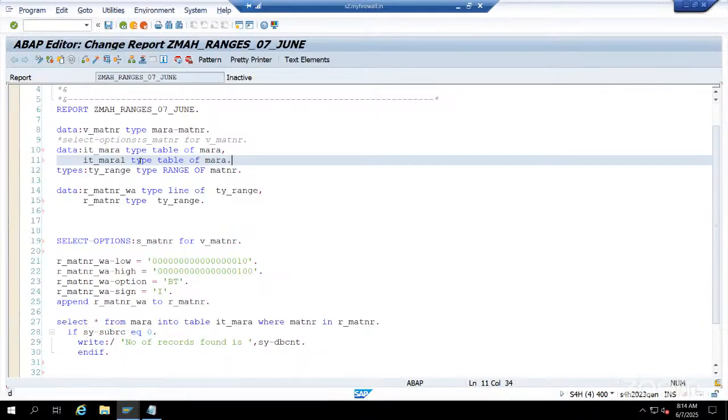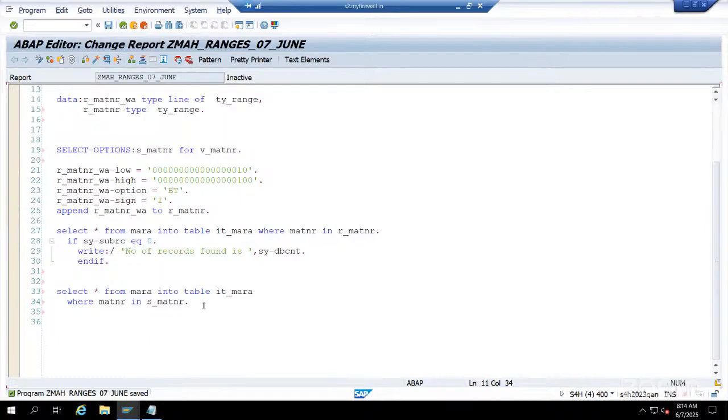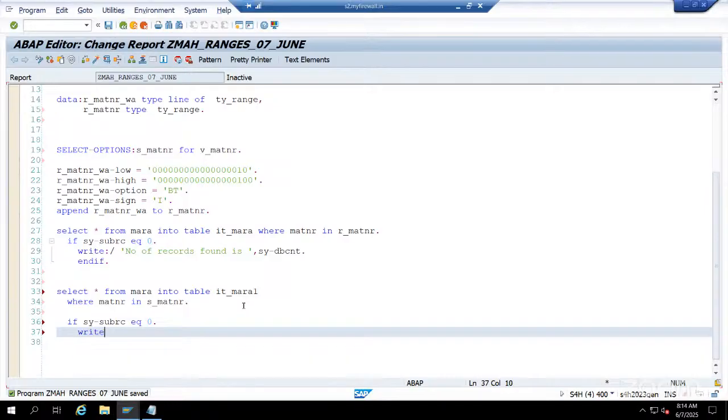Save it. Now I'll write one more select statement. If SY-SUBRC equals 0, the same as this one.